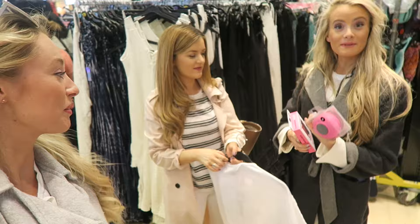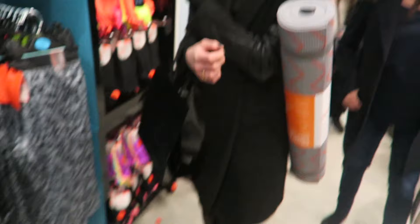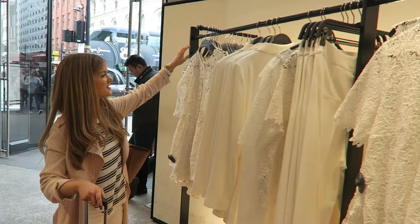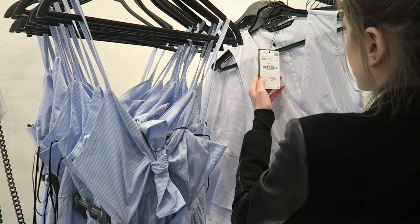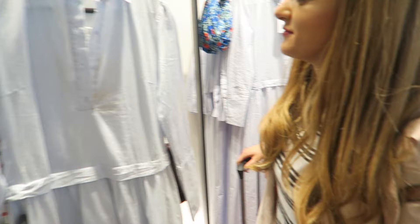We've had a lovely lunch and now we are in Primark buying beach things. We've got a nice caftan, Hannah's got a hat and a beacon speaker for the beach. Vicky's got a gym bag — so flexible! Sophie's got a suitcase and they're looking at gym clothes. Short girl problems — Sophie's shorter than the maxi dress, but isn't it really nice? It looks like a kaftan or something.